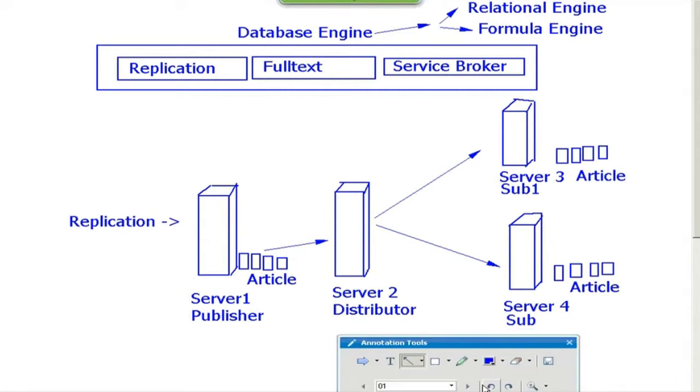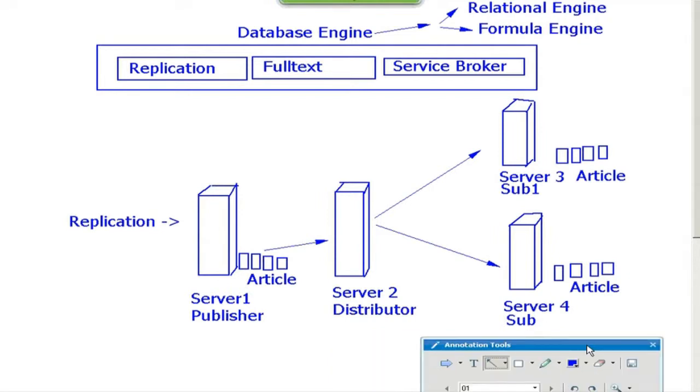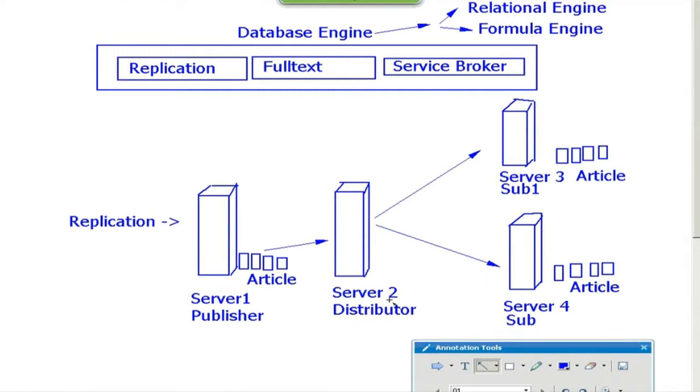And anyway, we will be implementing it in MCITP. We actually have a module for replication as well, okay? So going forward, this is what replication is, distributing the data from one server to multiple servers. This is one more component inside the database engine. So we have to be selective whenever we install SQL Server. We have to make sure whether we require replication, or whether we might require it sometime afterward, so we might need to check that.